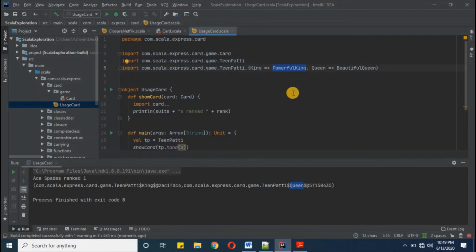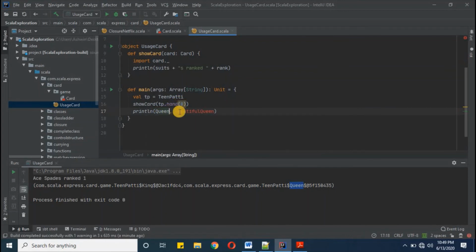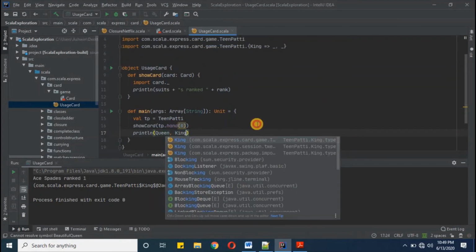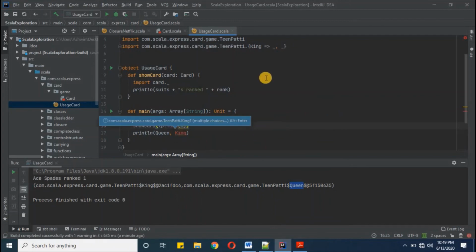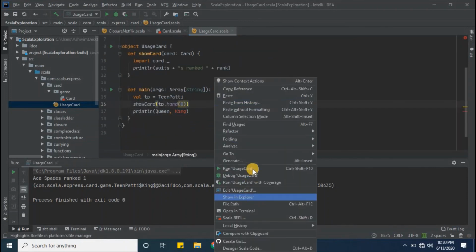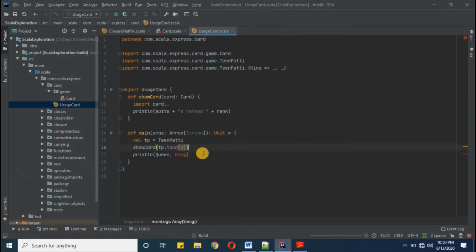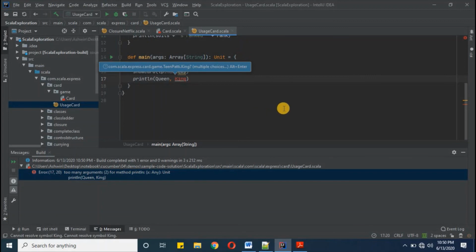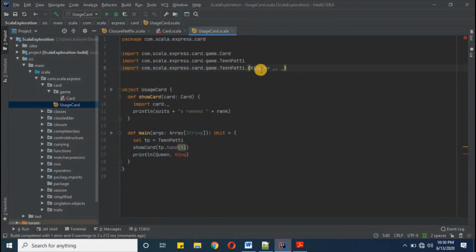Now what if you want to include everything except one? Here I will make it except king. We are interested in importing everything else. So if you define queen here, it is still in scope of execution, but if you define king here, it will become out of scope, because we are not interested in importing king, but yes, we are interested in queen. That's why it is happening like this. So I will run again, and see, we have again got a compile time error. So that's how we can write an import statement if we want to exclude some of the objects.